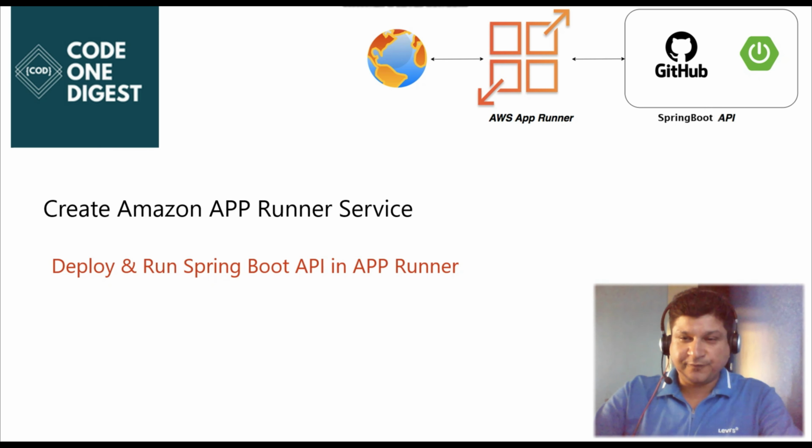I'll teach you step by step how to create a Spring Boot project, then how to set up AWS App Runner service, and how to deploy our application and test it running in AWS App Runner service. So watch this video till the end. It is going to be a very exciting and very informative tutorial today.